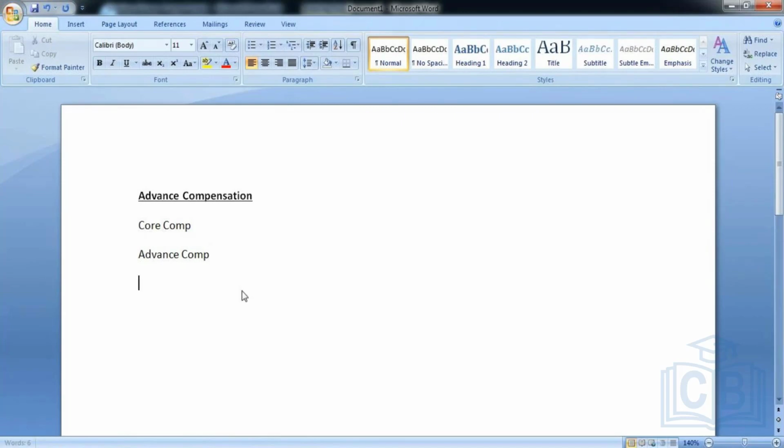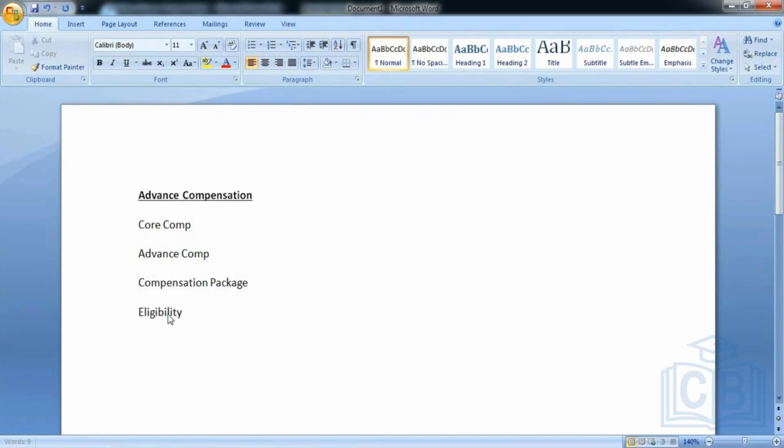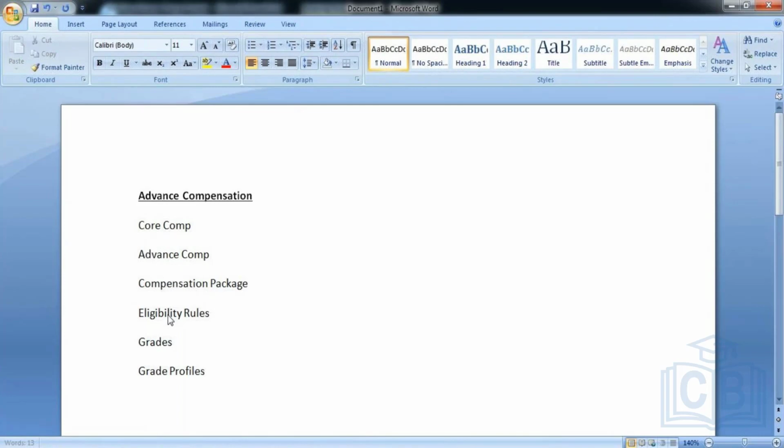To give you a brief flow chart of a compensation package, the structure and how it can be built: grades, grade profiles, similarly plans, and from here we'll get into compensation elements, where you'll see things related to advanced compensation, like the compensation matrix.